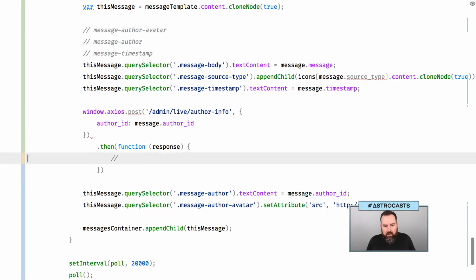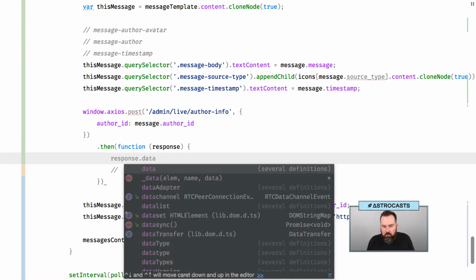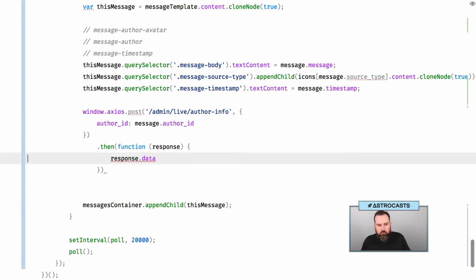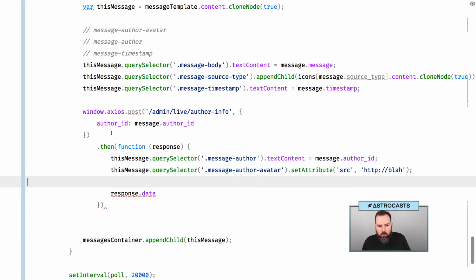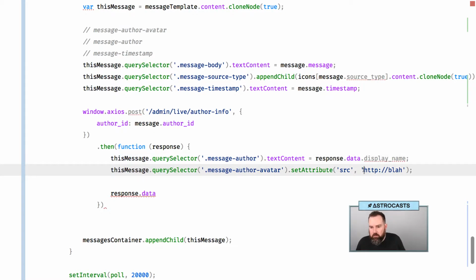We should get back inside response data the display name and response data avatar URL.